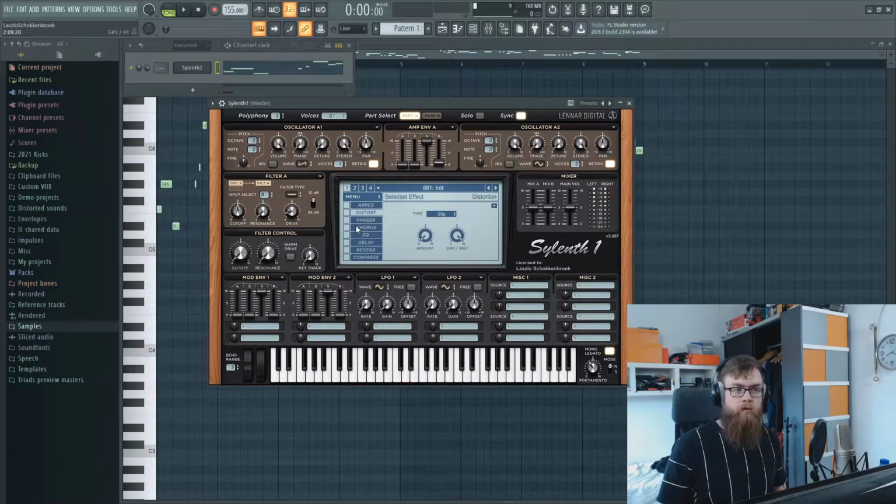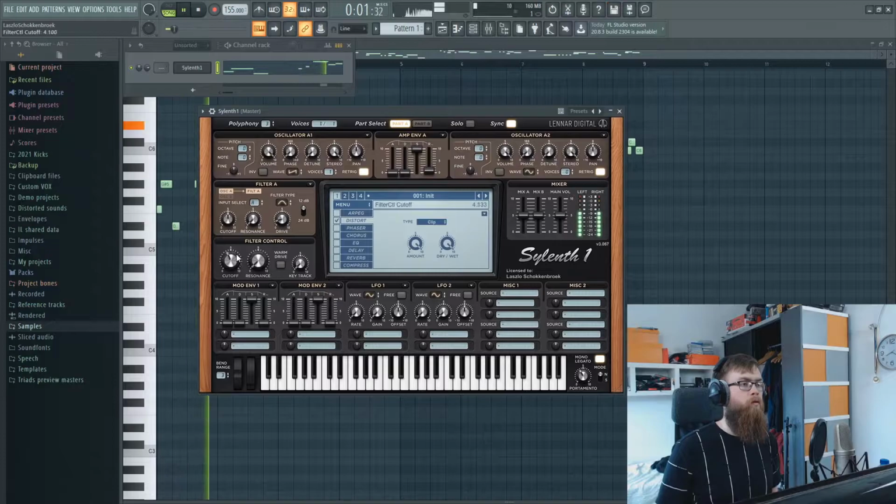And I like most of my top leads to be mono, because that's going to carry the melody the best. So we're going to put this on a band pass and move that band pass up a little bit and then distort it. Distort it all the way and you'll get some gritty kind of tones that we want for hardstyle leads. And then I'm just going to look with the filter where it's going to sound nice and sound like a good tone that I want for the lead.